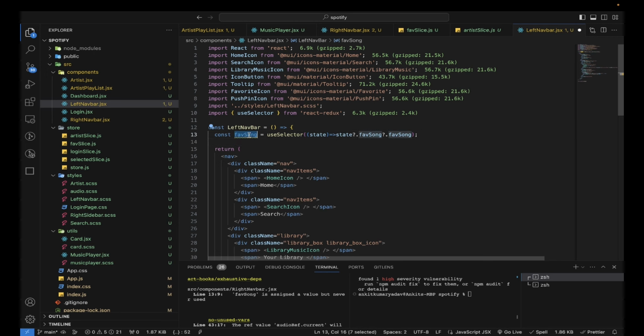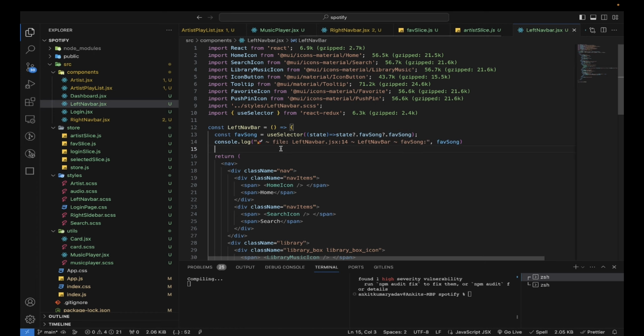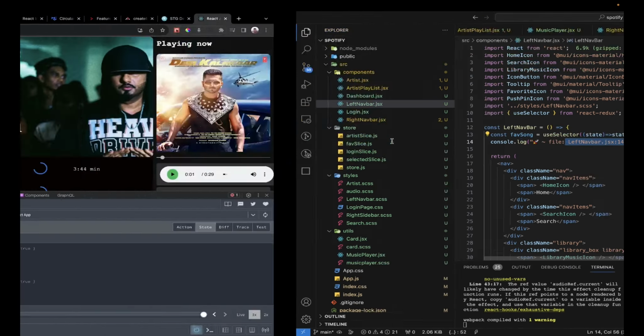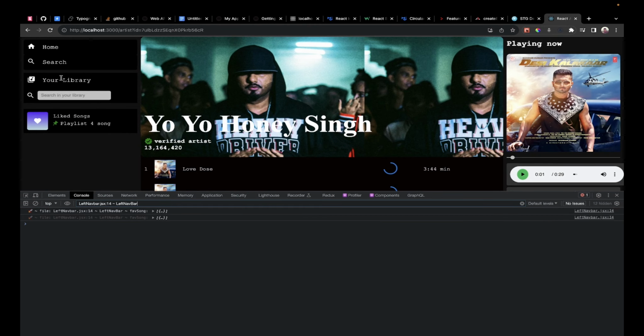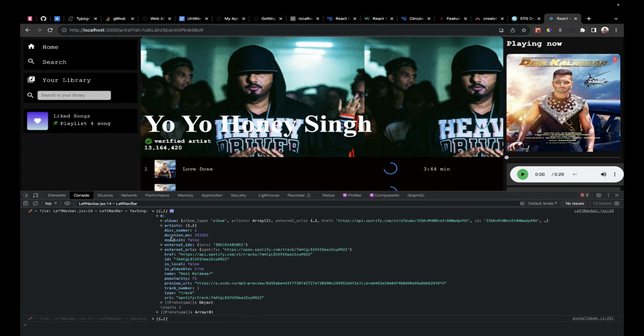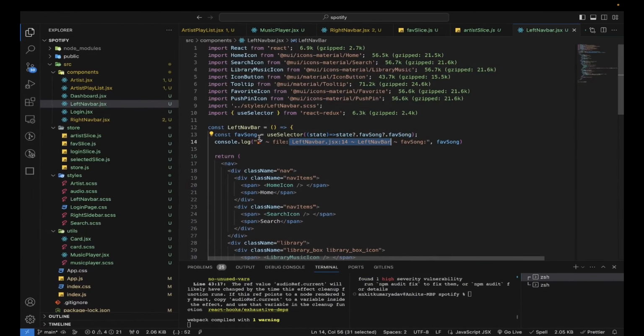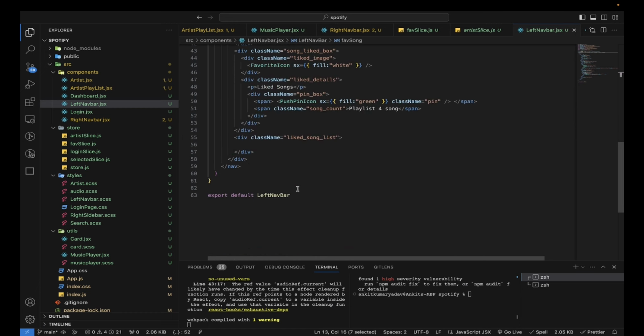Now let me just print this fav song once. See, if I refresh the page, you see in the favorite song we have one song. So we just need to print this song.